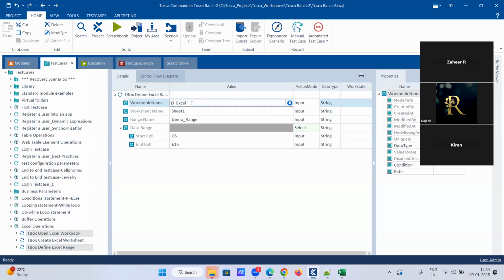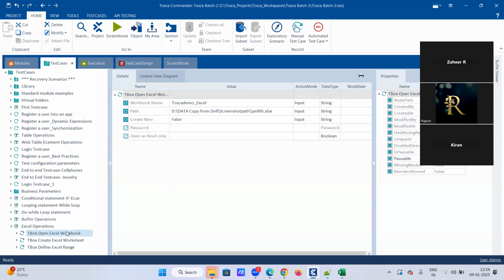Currently, the Excel which you have opened, we can utilize that, and we can modify the data or pick the data from that Excel, right? I mean, you are asking me whether we can modify the data or not, right?